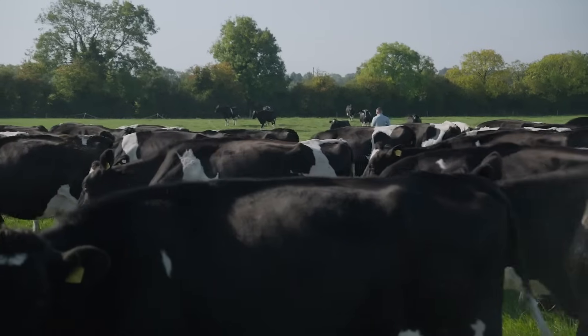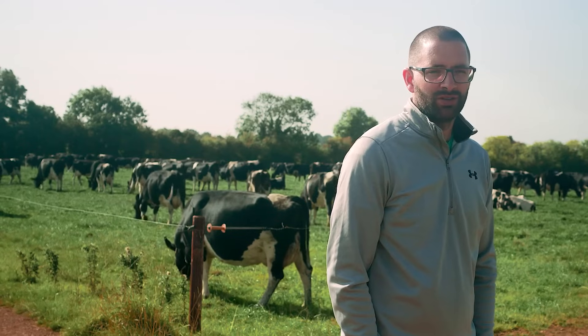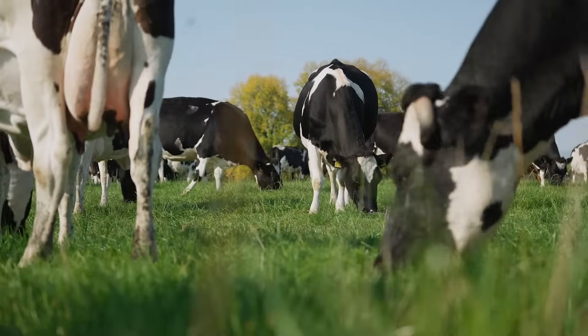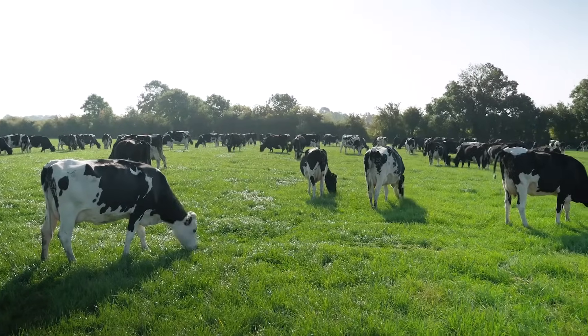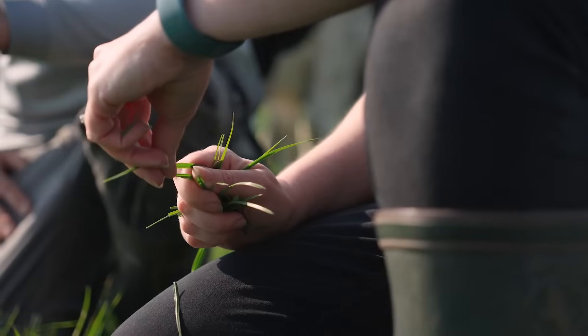We're milking 170 cows here. The milking block is 51 hectares and there's probably the same, a little bit more of outside blocks. We're keeping the calves and the heifers out there and we have some red clover silage ground as well. We're milking roughly about 500 kilos mixed solids this year. The farm can be broken into two sides — one side will be fairly free-draining, a little over 60% of the farm, and then the other side will be heavier, kind of peaty clay. When I'm picking grasses, I'd even pick grasses for different types of soil in different places on the farm.